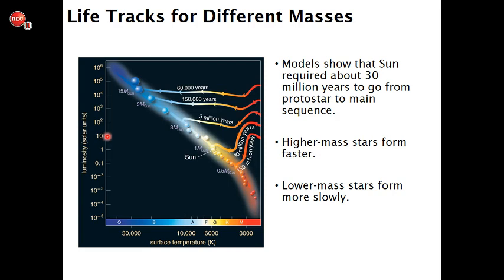So the timescale, comparing to the sun, we figured took about 30 million years to go from a protostar to the main sequence. Smaller stars take longer because the process is effectively slower. You're dealing with less mass to move and less energy to radiate away, and so it can do it at a slower rate. Whereas in a higher mass star, the forces are a lot larger and it occurs quicker, on the order of up to tens of thousands of years.